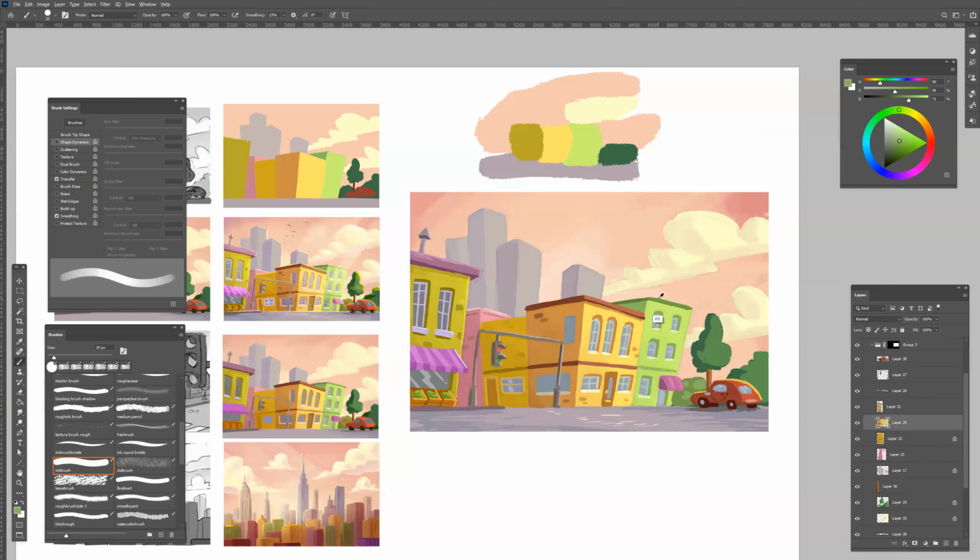Maybe merge these layers together and add some. So you can see I'm merging them together again. And add some light on top of this edge. Also here. Like this here.